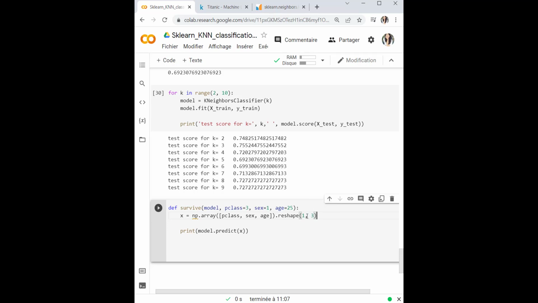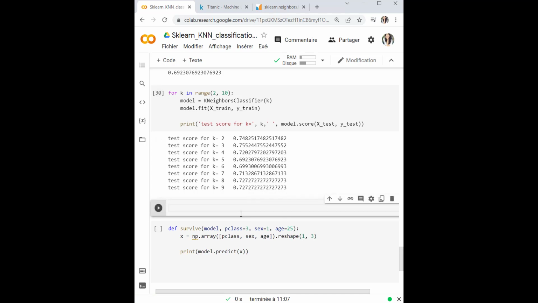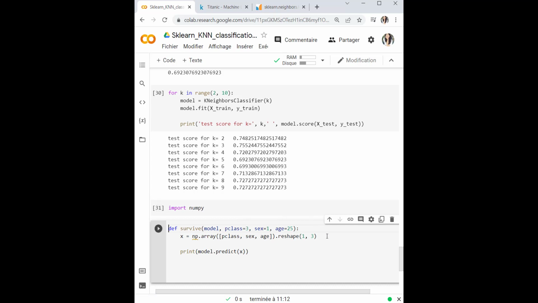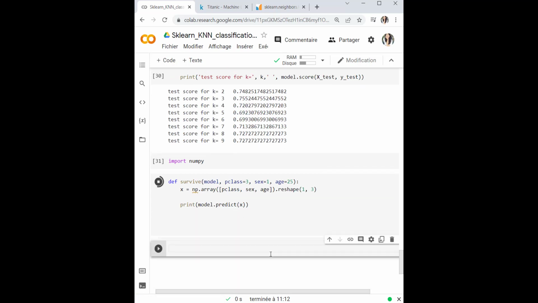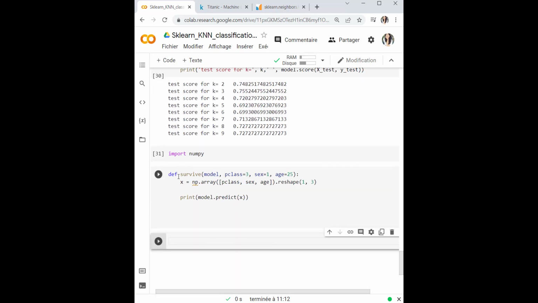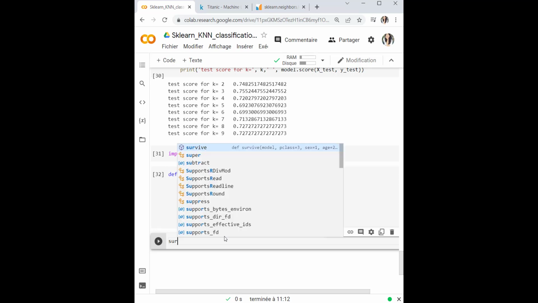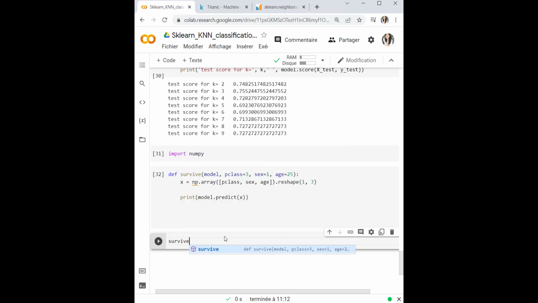So 3 is the number of columns and 1 is the number of lines. We need to reshape it, otherwise I will have a problem. Here I need to import numpy. Okay, let us see this. My function will receive the model, the p class, sex, and age, and it will predict if I'm going to survive or not.